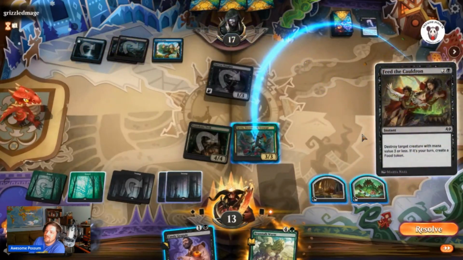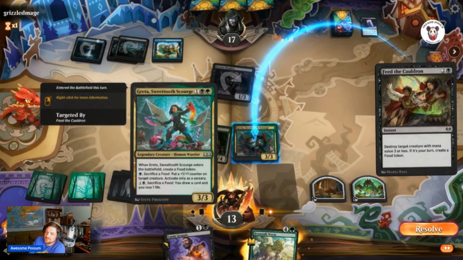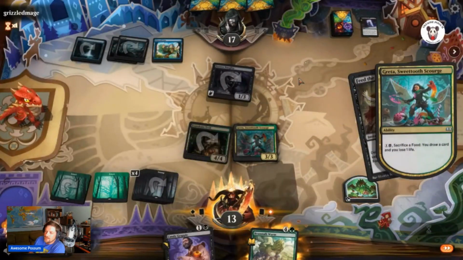Sorcery, target creature with mana value 3 or less. Let's go ahead and sacrifice the food. Lose a life. Draw a card.